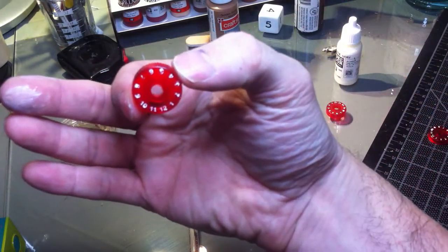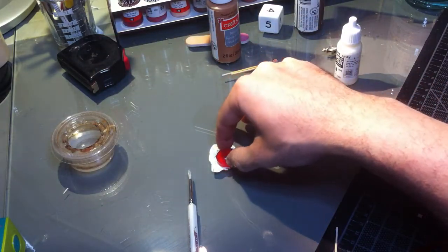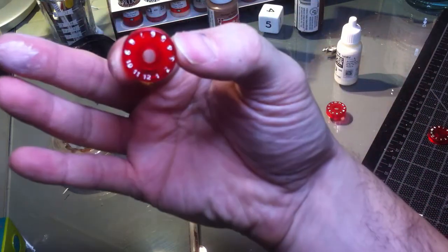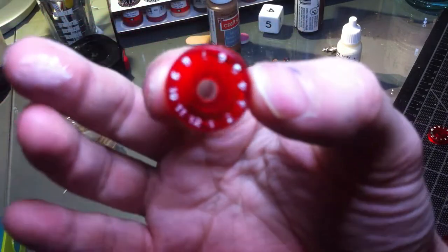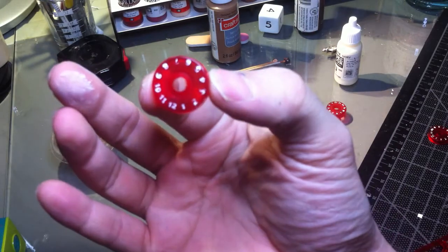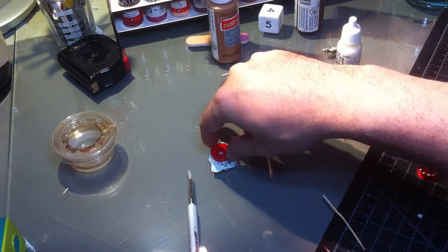Yeah, that one came out almost perfect. The 7's a little light, but yeah, I mean, look at that. Where's the camera? Great little tip. Highly recommend it. And as long as I'm sitting here, I'm gonna do up a couple more real fast just to get going.